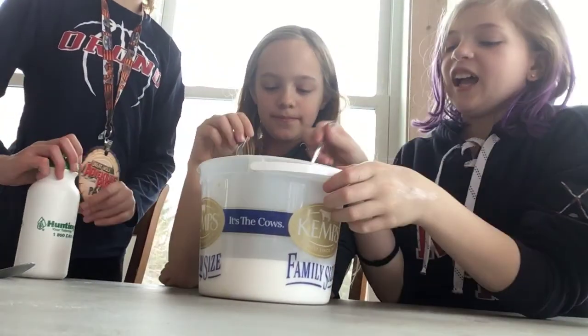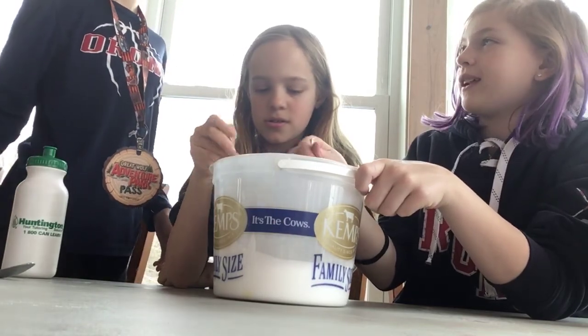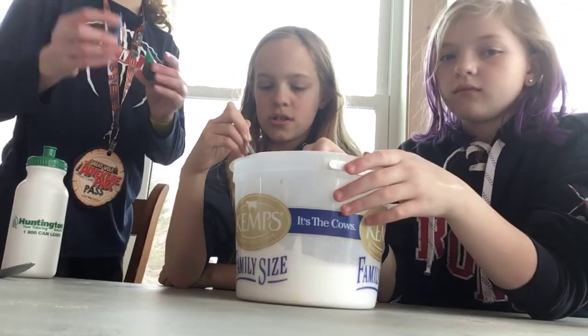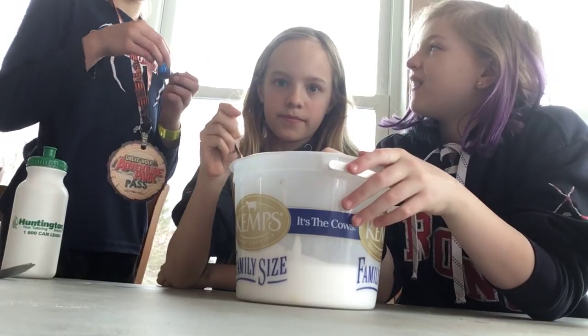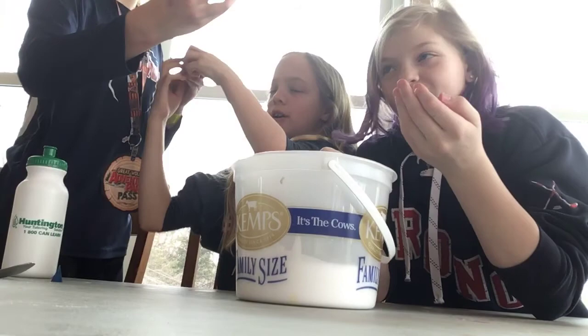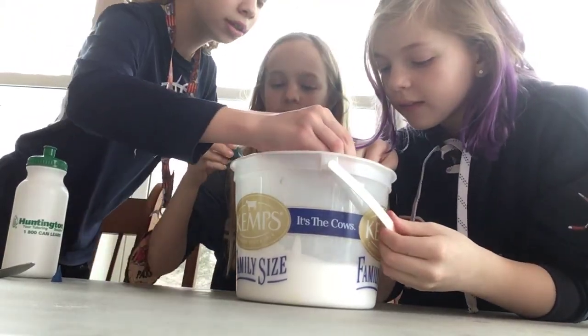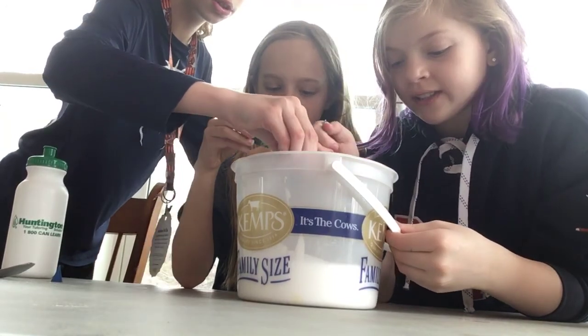Oh, let's put food coloring in right now, though. Yeah, because you can put it in now. Okay, guys, so we have 2 colors. We have blue and green. We're gonna mix them. Okay, I want to put her in green. So we're gonna do 2 drops. Oh, done. It's 4 drops. There's 4 little guys in there.